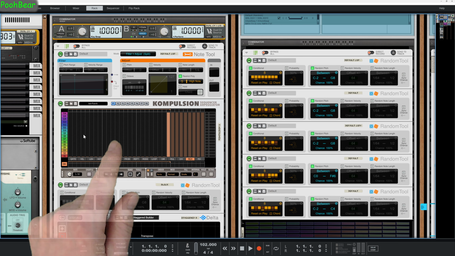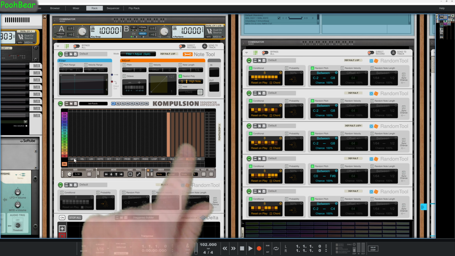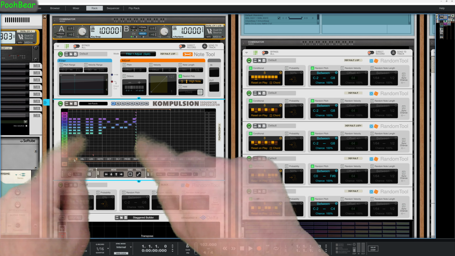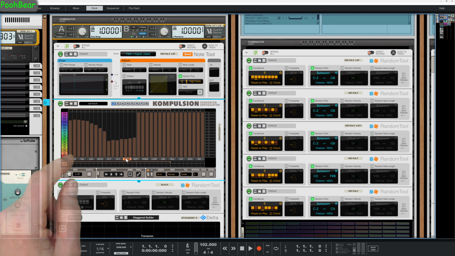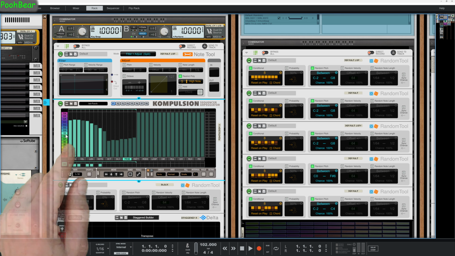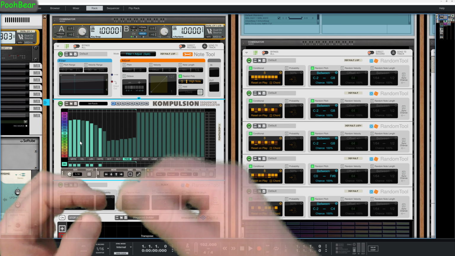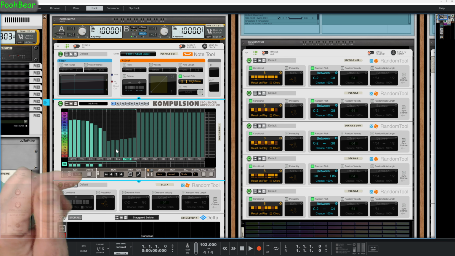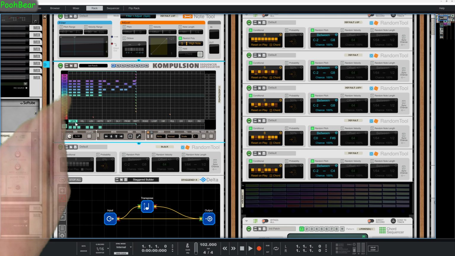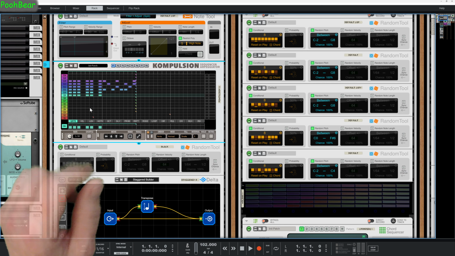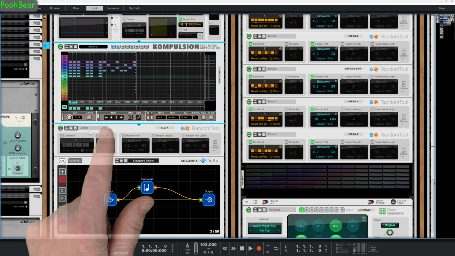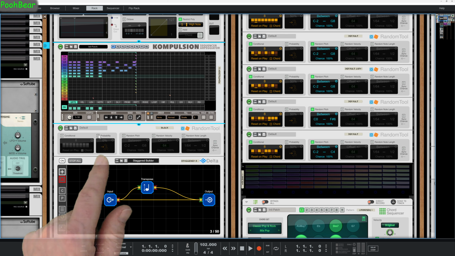As I say, this is a compulsion, and I'm using some of the auxiliary data, but it's mainly going to be playing some patterns, and this is all set up using probabilities all over the place on most of the lanes, or the higher lanes, should I say. And that is going to say, hey, are we going to play the note or not per note? Because I've got things stacked. So this would be like a chord you're going to hear playing, and it's going to work out which notes of that chord it wants to play. And then down here, it'll work out if it's going to play the notes or not, which is quite nice.